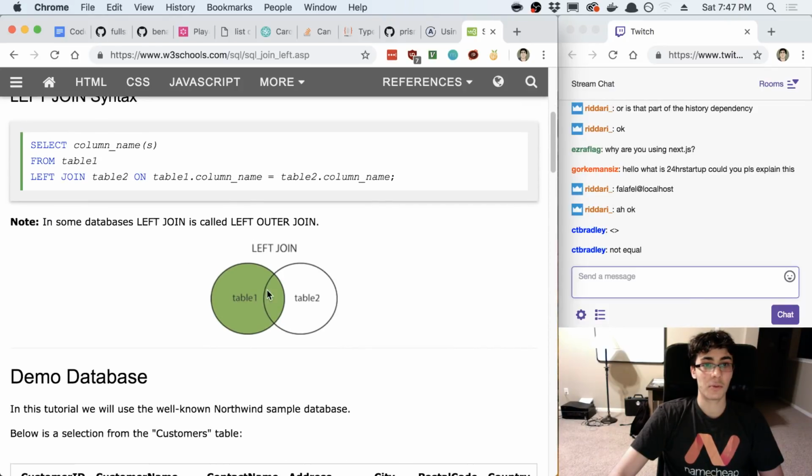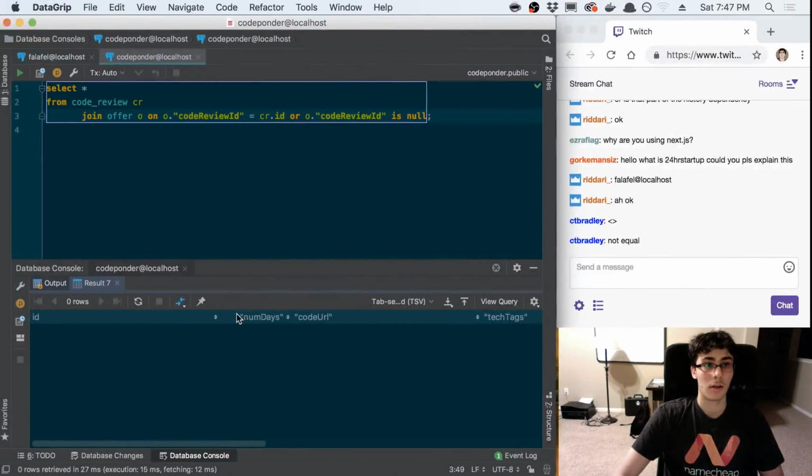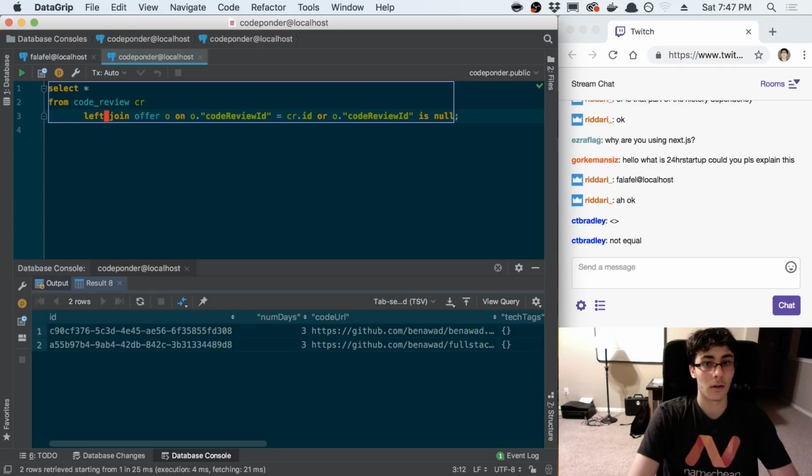The problem is we're only getting this middle section. We're not getting all the ones at table 1. Maybe it's because I got rid of the word left. No, now we are perfect. Okay.